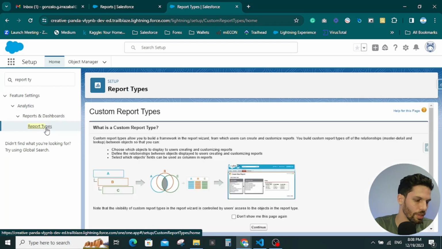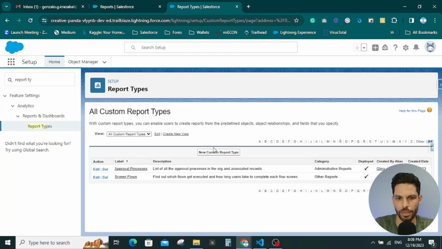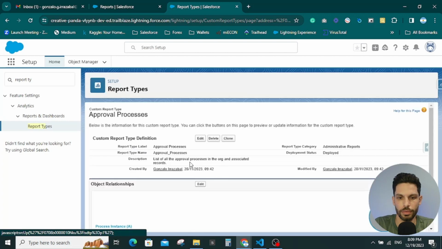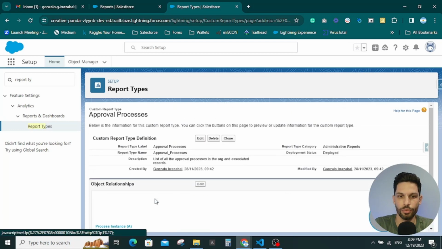You need to use the process instance and process instance node as main and child objects in order to create a report that will allow you to track in which part of the process the records are. So here you see an example. You can use the process instance object and then the process instance node in order to report.